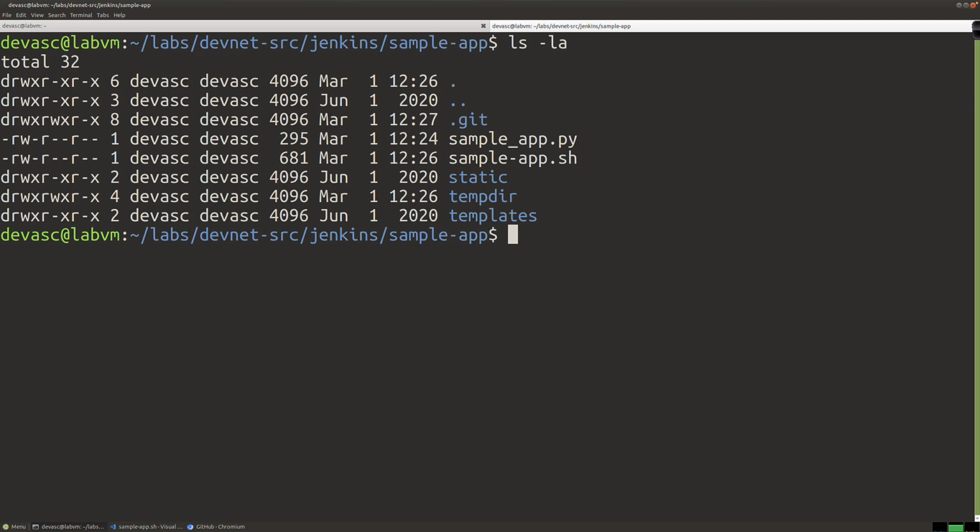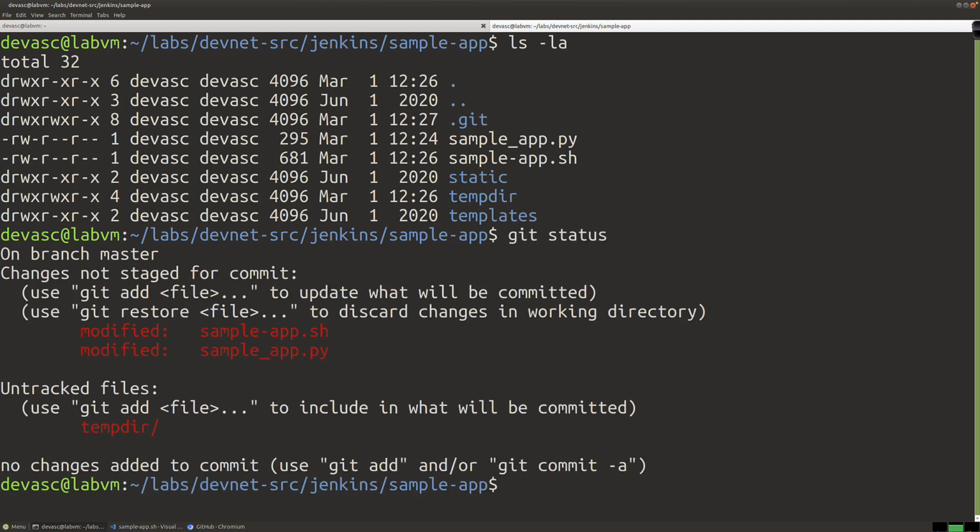So let's go ahead now and do our git add. And again, if I say git status again so we can see that one more time, we've got some things that are modified, but then we've got some things that we need to add, right? So the modified, those have already been added. The modified files, we had already tweaked sample app sh and py, but now we've got this new tempdir, but we can grab all of this stuff by saying git add asterisk.